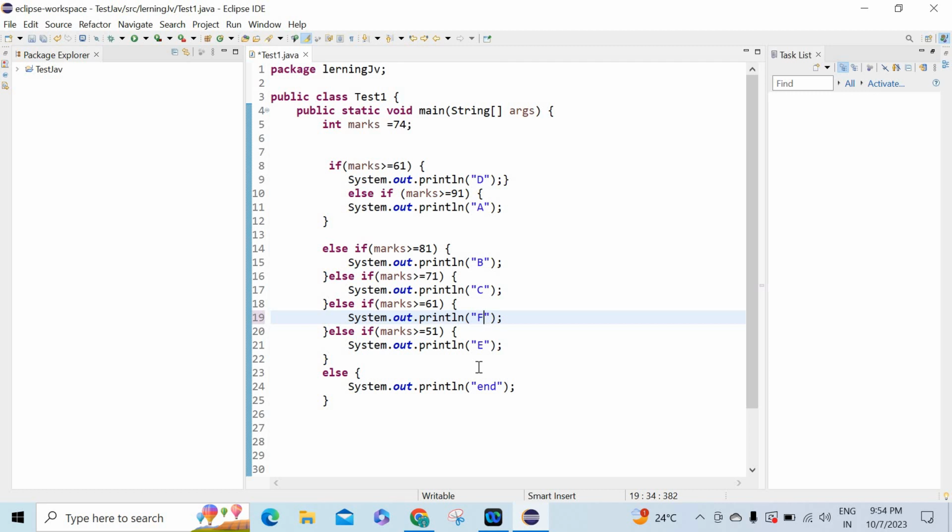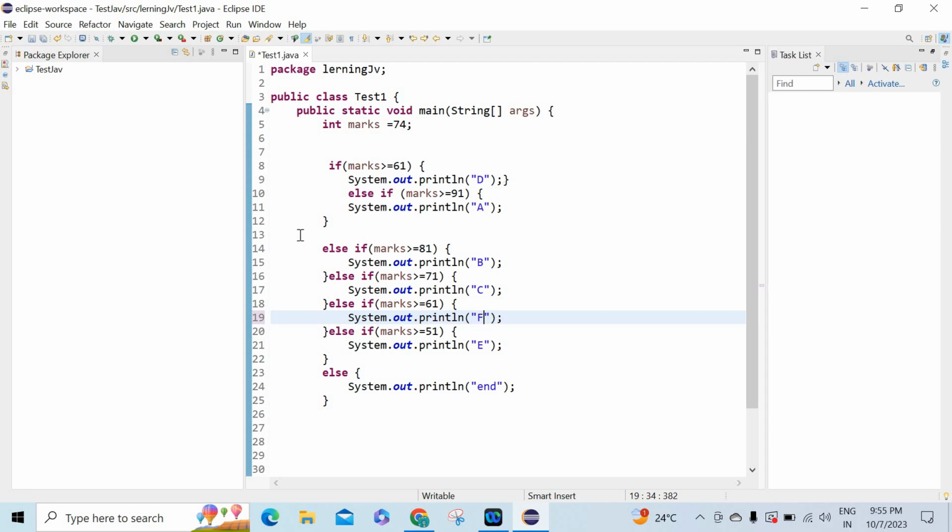So how does if else work? It is like insertion order, first in first. The answer will be D, because once you get into the ladder, imagine a ladder: between two sticks in a ladder there is a space. Once you get into that space, you fall straight down. This is how it is, right? If you get into the ladder, you fall down. That's how the same works with if else.